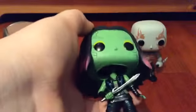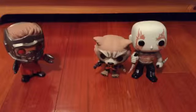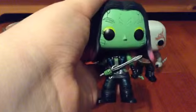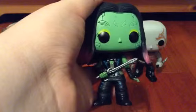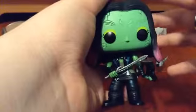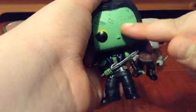Now Gamora, since they make out throughout the whole movie, I think. I'm kidding. One scene. Don't worry. That's going to happen in Guardians of the Galaxy 2. I really like the green. The green's pretty cool. I think it looks a little better on camera. So, beware of that.